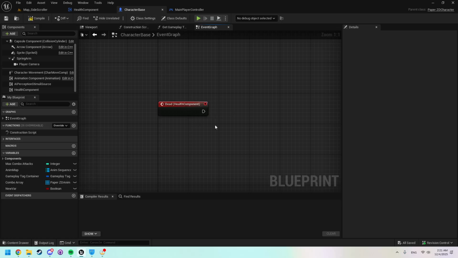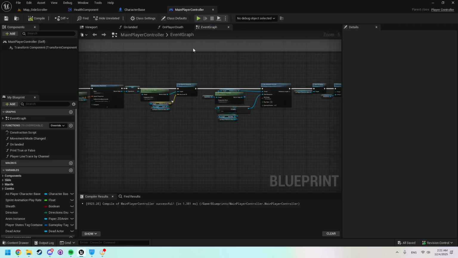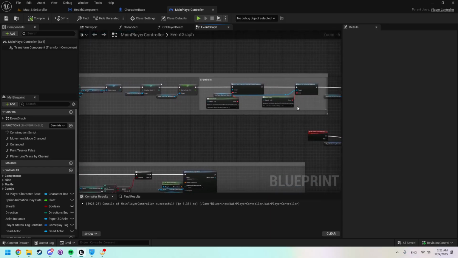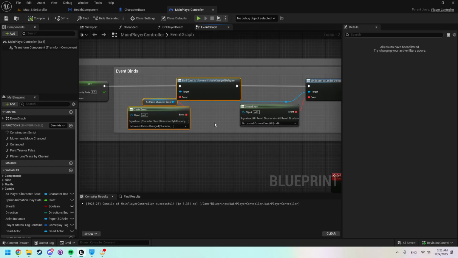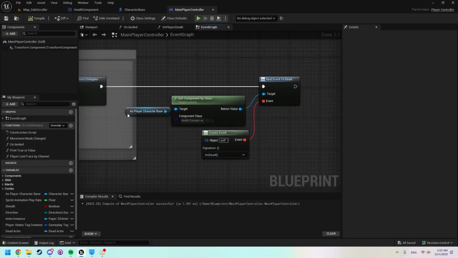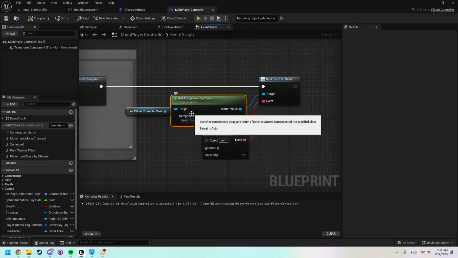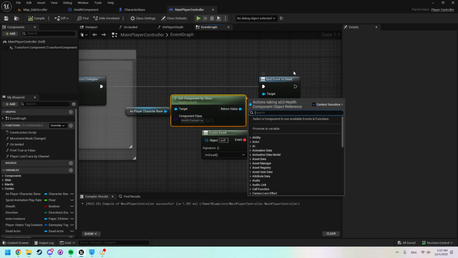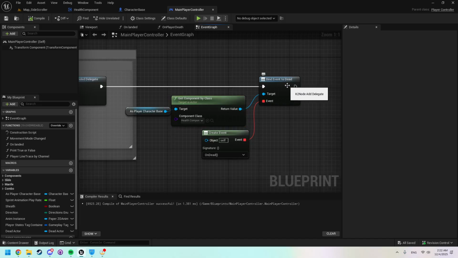I don't want to use all of our death logic inside of the character base, as we will need different things for either AI or our player characters. So within our player controller, what we're going to actually do is up at the top where we have all of our possess logic. We've utilized bind events before, which have been very powerful, and so we're going to use a similar one where we get from the character base, get component by class, the health component, and we pull from there and get the bind event to dead.